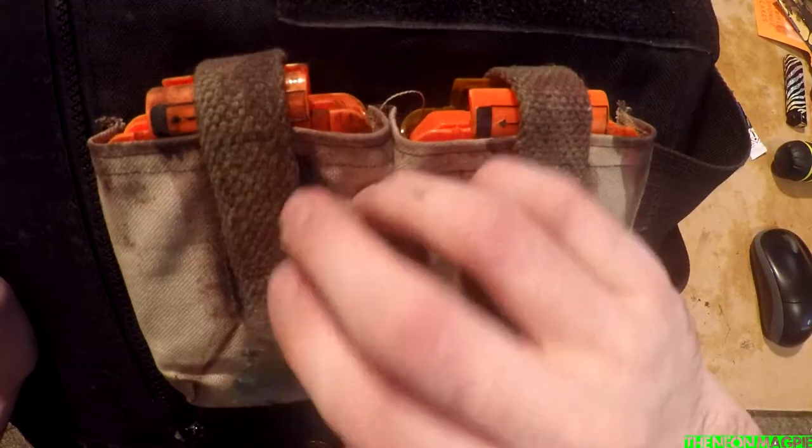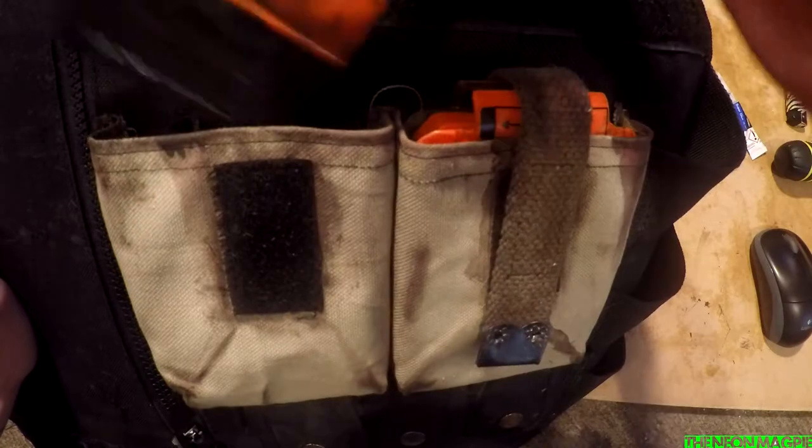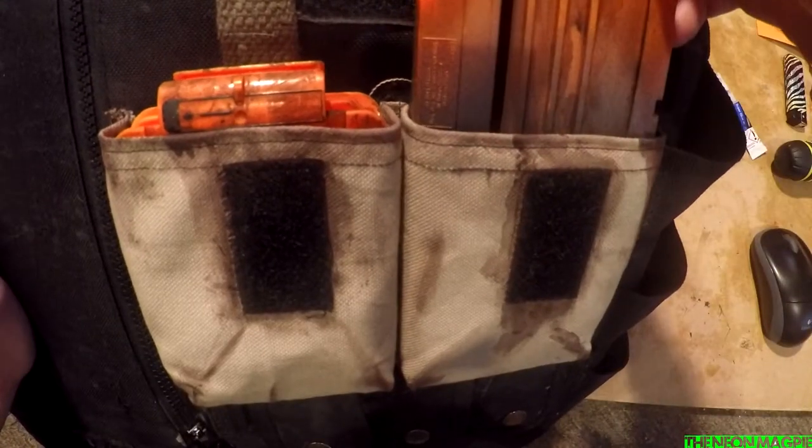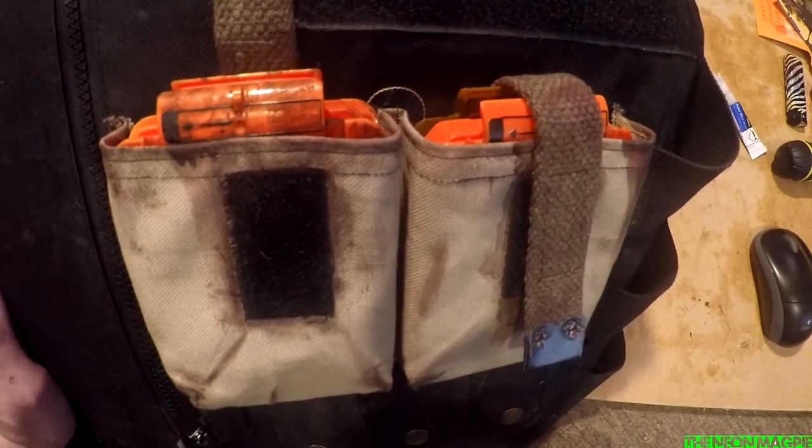Also painted up the pouches for the... So yeah, that's what they look like kind of once they've finished drying a little bit more. That one's had a little bit more off of it than the other one. This one was spray painted. I'm not too happy with it, but it'll do for what I need it to do.